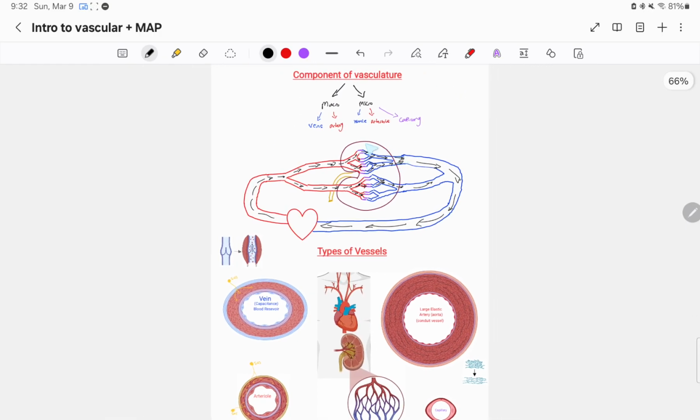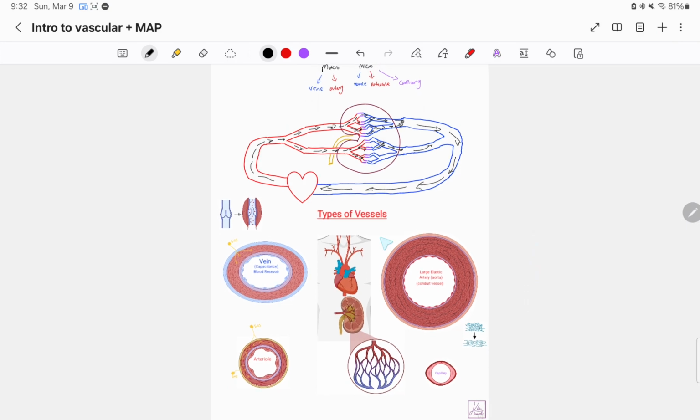Okay? So now that we know this, and what the components of the vessels are, and what the schematic looks like, let's go ahead and look at the types of vessels that we can find within the vasculature. So starting out, I have this diagram here where we have a vein, a large elastic artery such as the aorta, a capillary, and an arteriole. Now, I know I could have included other things such as the venule or a muscular artery, but that would be too complex for this video. So we're going to keep it simple, and we're just going to talk about a large elastic artery such as the aorta, a capillary, an arteriole, and a vein.